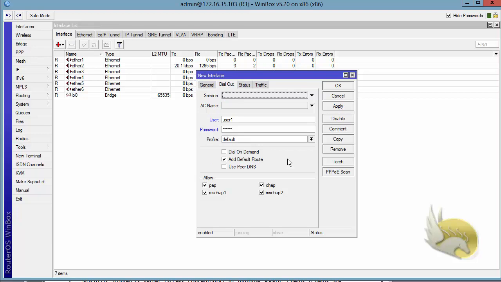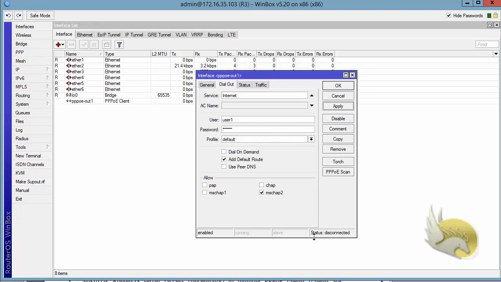So these are the only options that I need to create this. But here I have service. I can type the service name that I used there, that is internet. And these are the authentication types. I can change it. And that's it. I have created this for my purpose.